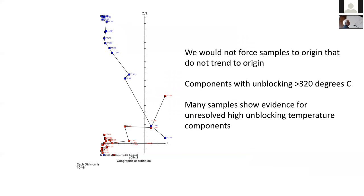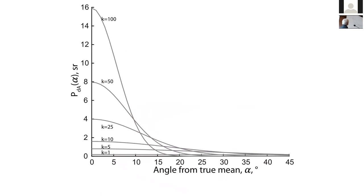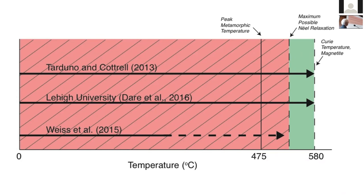This is not a sample we would fit to the origin — it suggests there is some unresolved component of magnetization present, and that is really interesting even in these very small samples. The authors of this paper interpreted the scatter as secular variation as well as potential tectonic tilting. Richard looked at the overprint direction they were claiming — this is what the overprint direction should look like versus secular variation characteristics of the data. Clearly it's much more scattered than secular variation, so we don't believe it is secular variation.